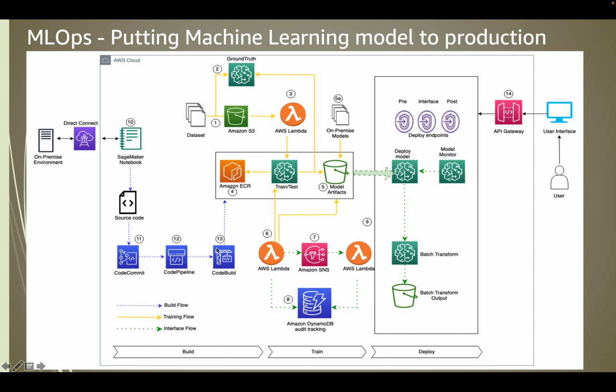And here at the CI/CD pipeline, we took the SageMaker notebook code and checked it into CodeCommit. You can use GitHub also. And using CodePipeline and CodeBuild, we create the model, put it into the container, and push that container into SageMaker. So now you can assume this pipeline is for building a personalized engine.